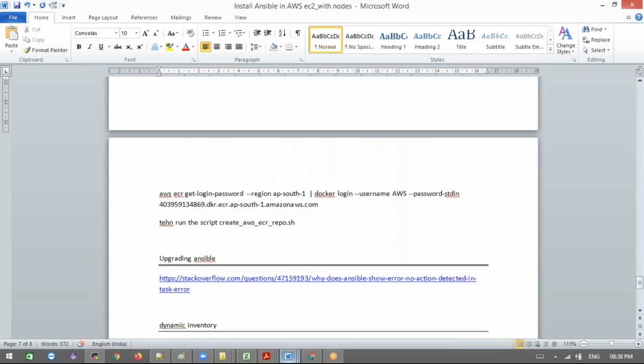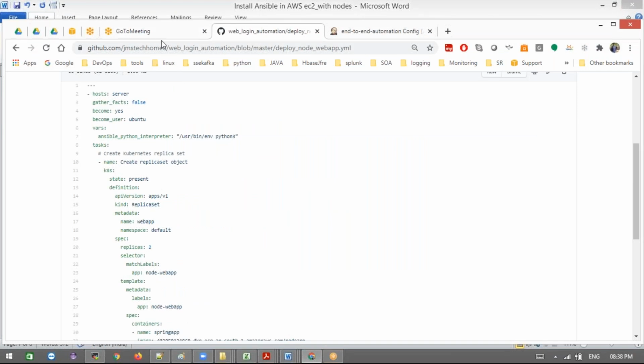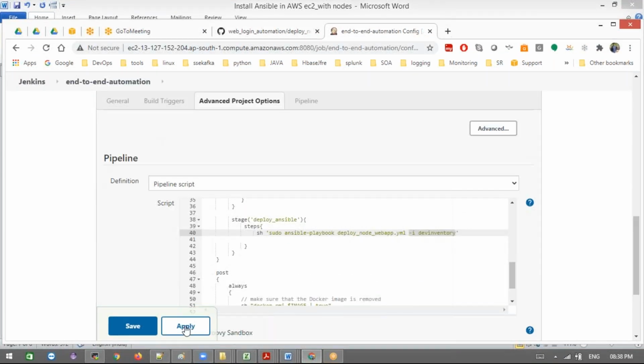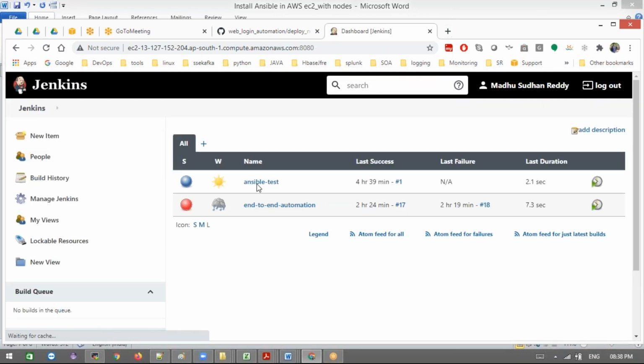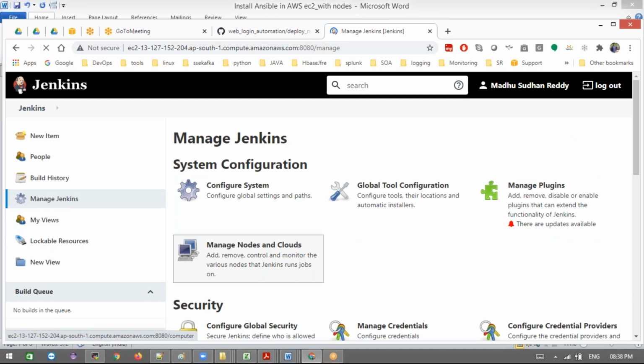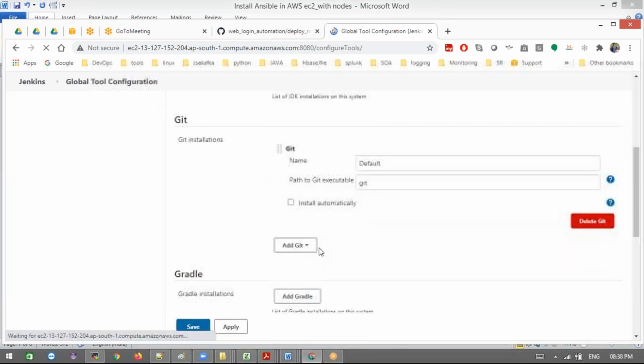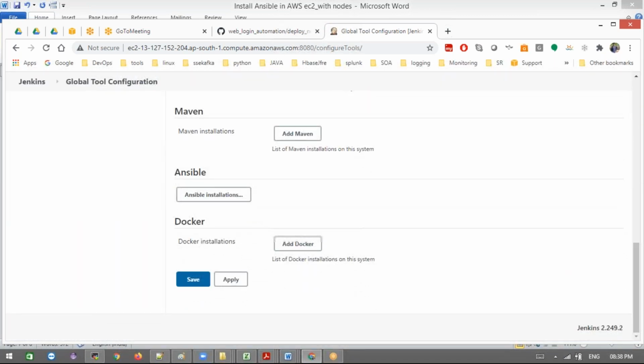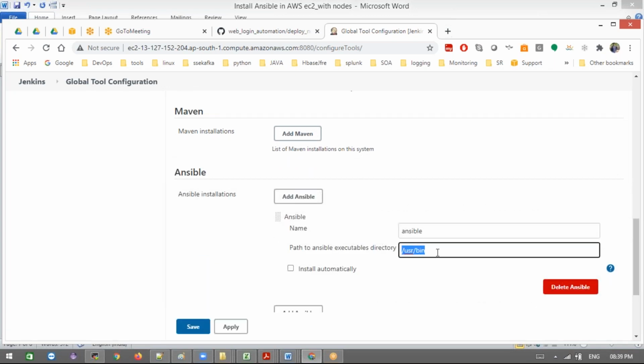And the next thing, let me show one more thing here. When you install that Ansible plugin, let me apply and save it. Then go to Jenkins and go to Manage Jenkins. Here we need to set up where your Ansible executable is available. When installed, in the user bin folder we have Ansible; otherwise it won't be this name or your tool. This is where we specify it for our pipeline code. This is a mandatory step.